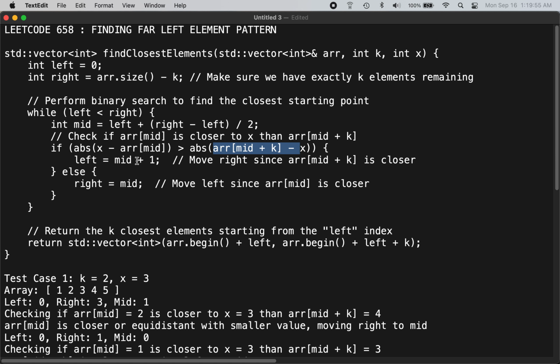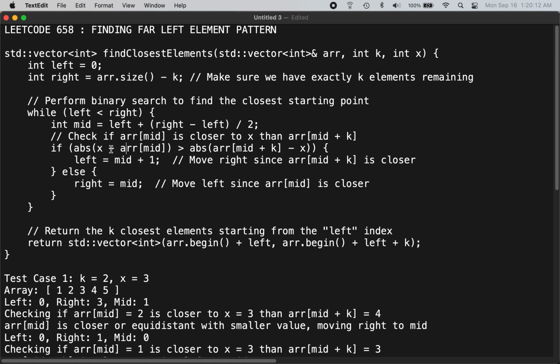The comparison between array mid and array mid plus k is basically helping us decide whether to move to the right or left.